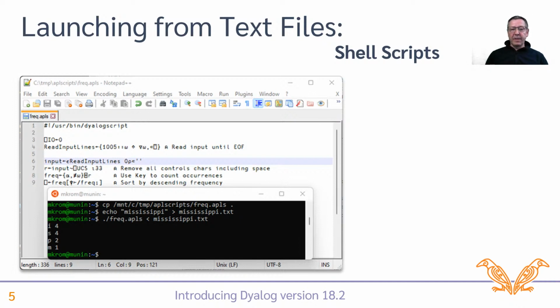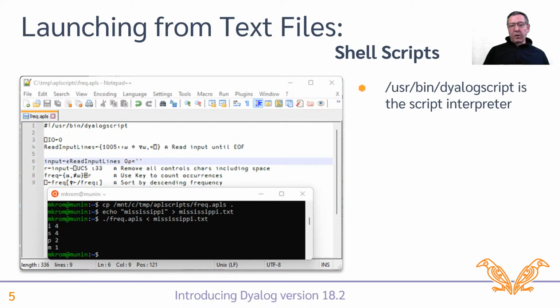So this defines a defun that's going to read input from standard input, and then it does a little bit of manipulation, and you can see at the bottom in the black window there's the actual use of this, piping in a file called Mississippi.txt, which contains the letters that we've just written to it, Mississippi, and computes a frequency count and outputs that to the session. So this is a way of writing very simple, well, they could be very complicated, but typically small applications that you use in combination with other operating system shell scripts, perhaps written in other languages, and you can pipe the input from one part of your system to another.